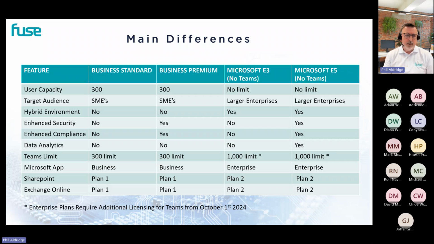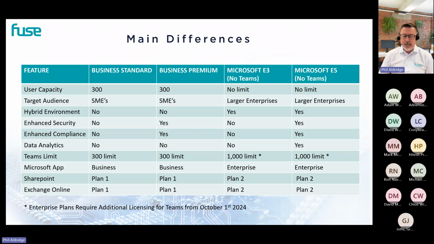So that's a very, very basic overview of the differences between the licenses. And as I said, the sweet spot, I think, for most companies should be the business premium licenses, because that is business standard with all the additional security and compliance features that a company might need to achieve Essential 8 Level 2. Business standard is very basic, although it's not called the basic license, it's called standard. It doesn't really come with enhanced security. You're not going to be able to reach Essential 8 Level 2 with business standard.